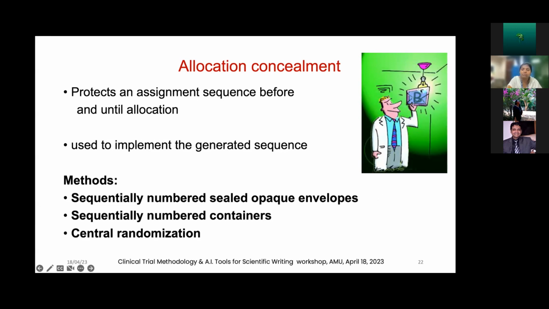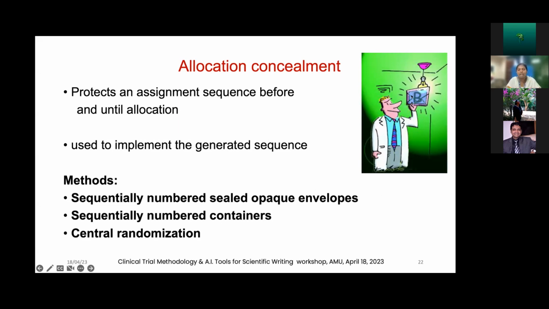There have also been multiple instances where manipulation has occurred. As you can see in this figure, when you put the envelope in a translucent cover, with the help of a radiology light box you can easily decipher what is written inside. This is an exact depiction of how SNOSE can be compromised. So in order to avoid that, some techniques can be followed.